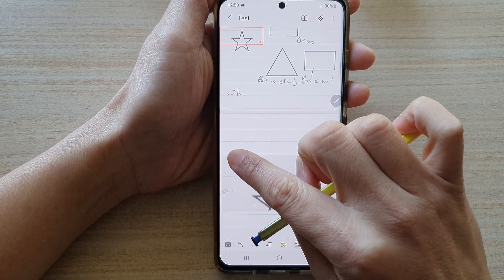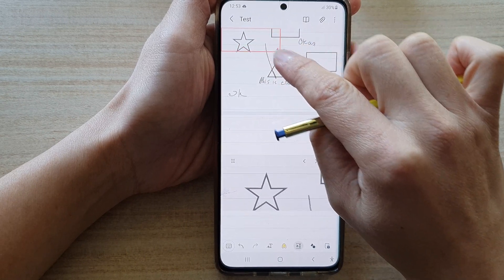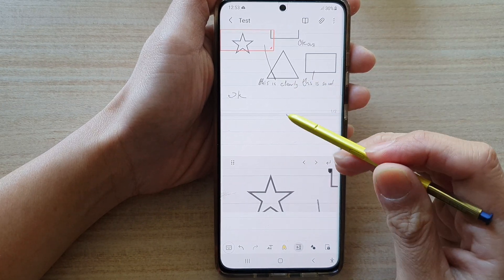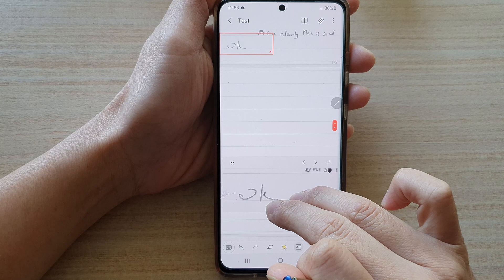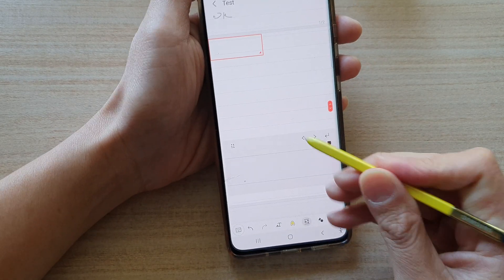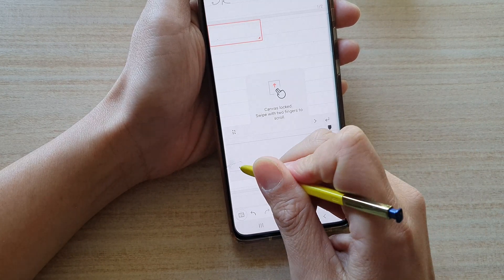Now in here, you can drag it up and down, and here we can move this one. You can increase or decrease the size of this, kind of like a zoom-in window. And in here, we can move the pad up or down. So let's say I want to start writing at the dot right there, and we can now focus on writing on this line.